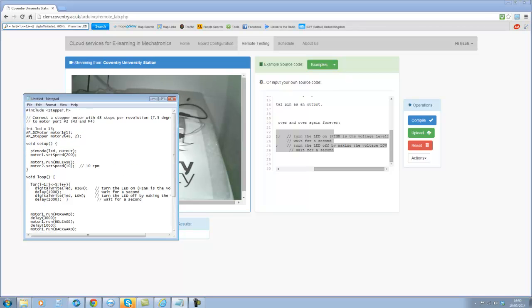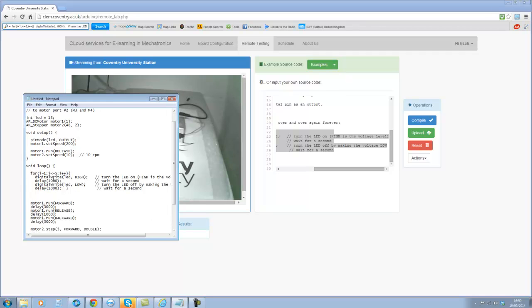We've declared our two motors and said where they can be found on the Arduino board, and we've declared LED as a variable to hold the pin number. So pin number 13 is going to have an output, and there's an LED attached to that.